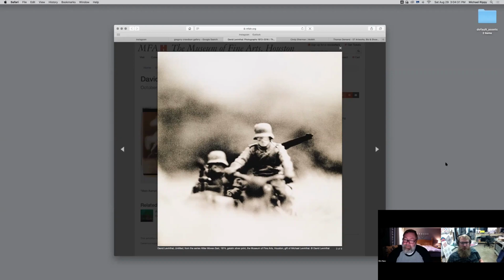It's focused on the evil, and I always wondered if Levinthal would ever get blowback for creating these images, because you want to look at them, you want to engage with them. And most people would be like, why would you ever do that? Why would you ever want to look and reflect on a Nazi driving his motorcycle with a machine gunner sitting in the sidecar? I just wonder if culturally it's ever going to be unacceptable to look at these kinds of photographs and reflect on what's going on in them, even as a cautionary tale.